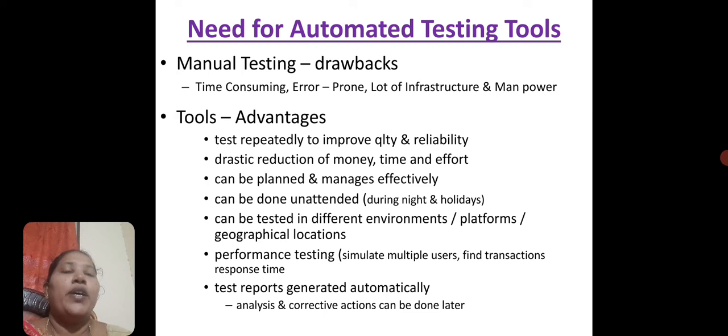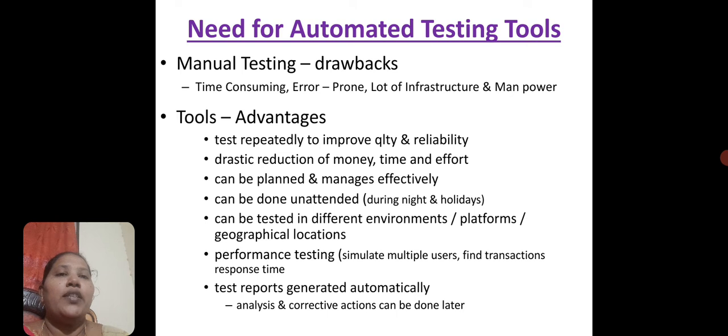So what are all the drawbacks you are having in manual testing is, if you are writing a test plan, then you are writing all the test cases. Finally you are scheduling those test cases, and then you are generating the reports, analyzing what are all the errors you are having that you have to rectify. If you are doing all these things manually, surely it will be time consuming, and also it is expected to get some errors, because manual testers will surely make certain mistakes, like leaving certain cases as not as important, so they are prone to errors. It also needs some infrastructure facility and manpower to perform manual testing.